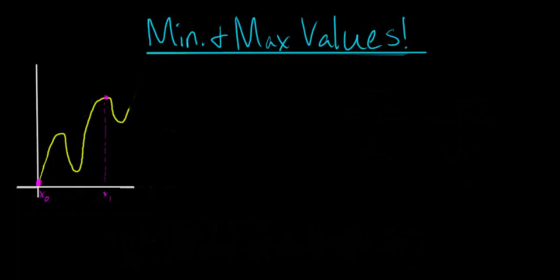And then at x1, we have our absolute maximum, right? At that point, there is no other point on the graph where we will have a value greater than what we're given at x1. So we have an absolute minimum right here and an absolute maximum right here. But if you look at our graph a little harder, you notice we still have some bumps and curves every now and again, right? We have one right about here that looks like a peak. Right here we've got a little valley, and then right here we have another valley.